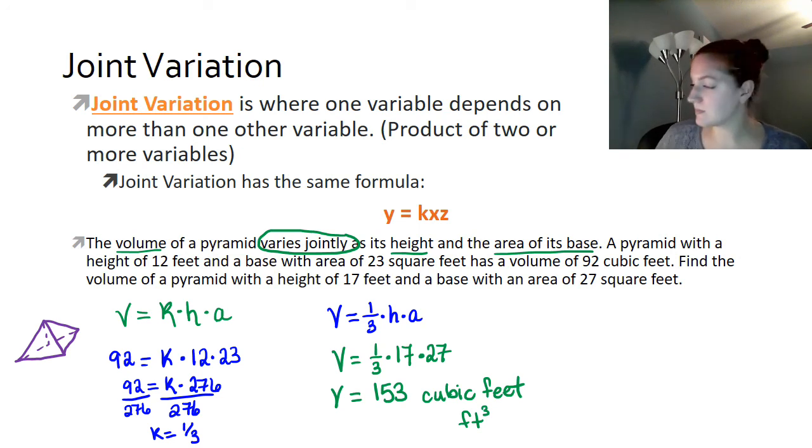So go out, try your joint variation. Those are the three types of variation we have. Make sure you're good with telling the difference between the three. Direct variation is where they both go up. Inverse variation, going opposite directions. And then joint variation is where you have more than two variables. So continue working on those, and best of luck this week.